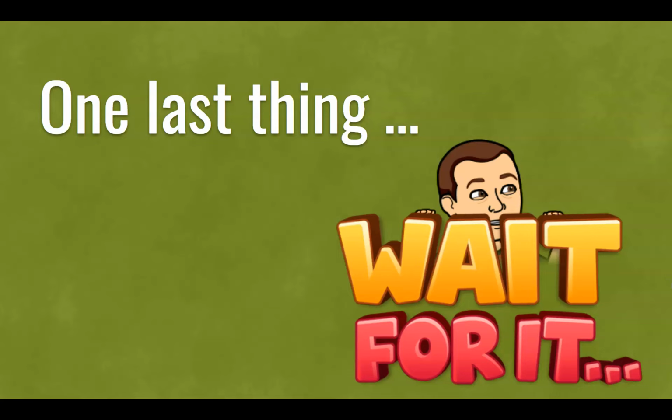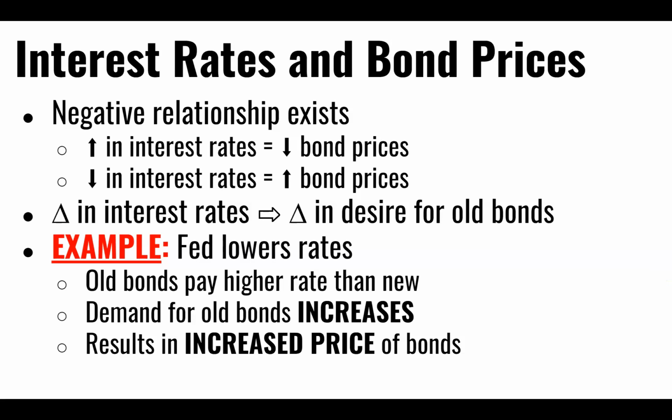One last thing that you're going to need to know as you work through monetary policy in AP macro has to do with the relationship between interest rates and bond prices, the relationship between interest rates and Treasury security prices. Remember that a Treasury security is a piece of paper. It's a guaranteed payment from the federal government to the holder of that piece of paper. And so that piece of paper can be bought and sold on the market, depending on whether you want to wait for the interest payments over time or if you want cash up front right now.